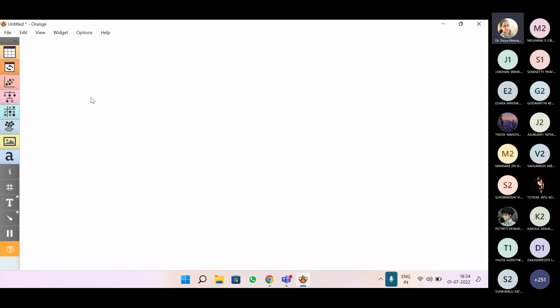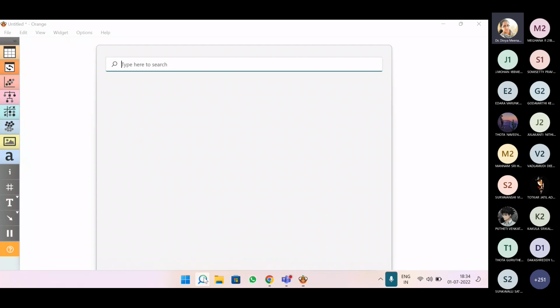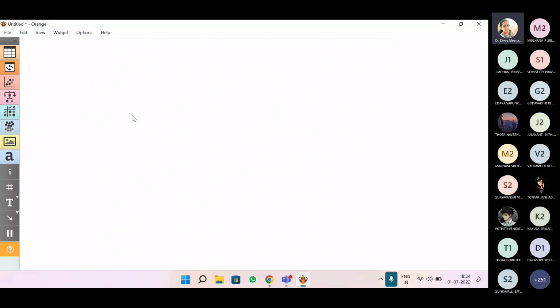Okay, fine. So the next thing that you would be seeing is how to load a data set that you create. The first time, we just used the data set that is available in Orange. Right now we are going to see a new data set that you will be creating, and you want to understand how the data set is. As you know, you have different ways to create a data set.